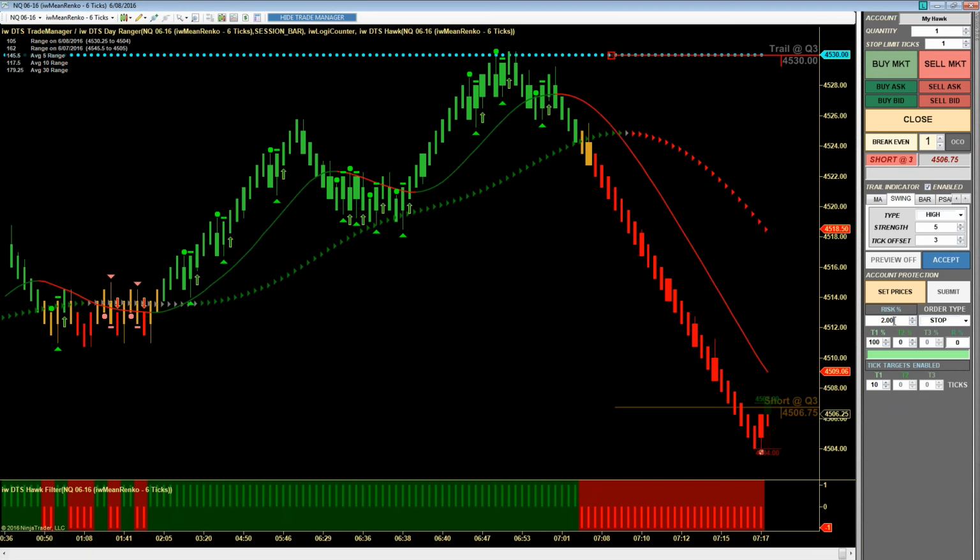Anything tighter than this is just going to be suicide. That's, again, why we use the trade manager, because my risk will always be contained to a certain percentage of my trading capital. So even worst case scenario, the market jackknifes and goes right back up here, trades through 45.30, I have not lost more than I can afford to lose. Very important concept, one that most traders never get their heads around.